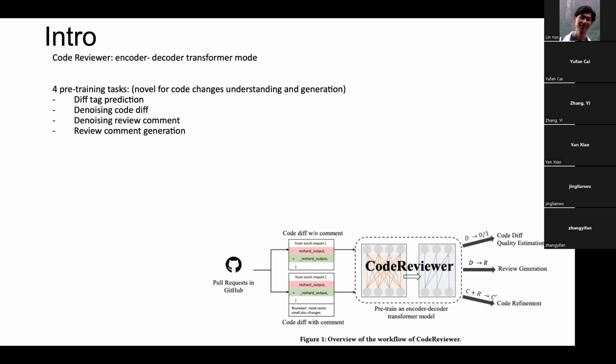My take is that this is different from the traditional task where the input is code. Here the input is code change, right? So just like Jinglian mentioned, the training data for these downstream tasks is not large, right? In this case, I assume the authors would like some code-change-based pre-training task, and these four pre-training tasks are more convenient for us to collect code-change-based samples.